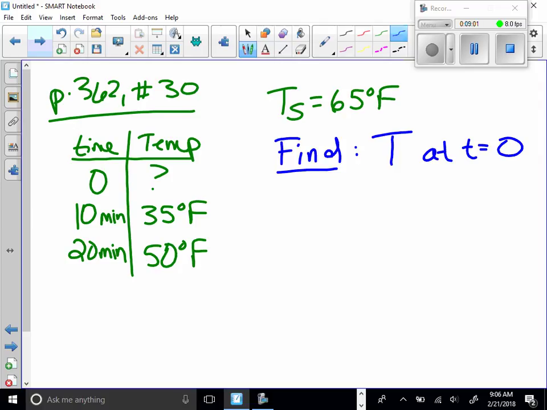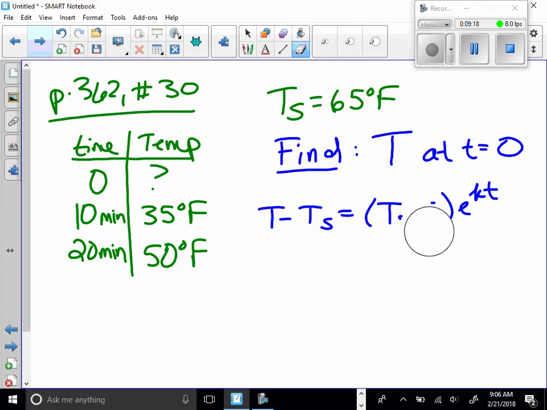Excellent question. What about K? So if we go to the point where we write down the only formula that we know about this, right? And what is it? Ts minus T0 e to the kt. Oh no, T0 minus Ts. Thank you. You should probably memorize that formula. I obviously haven't, but I will never take a test on this. Okay. All right, so Priya brings up an excellent point. I don't know what K is, and I'm going to need that.